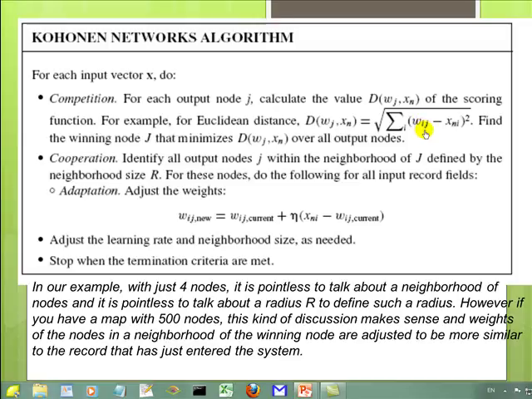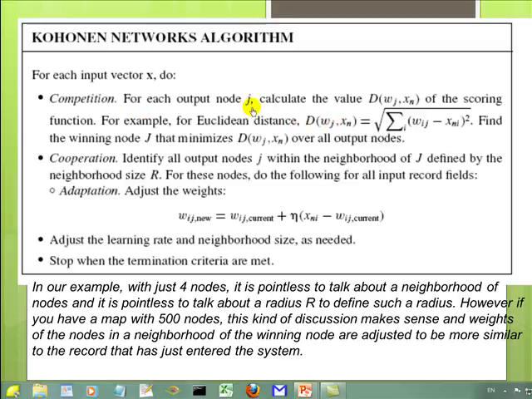So anyway, we figure out how far our input is from the weights that go to node 2, when j was 2, and then we do this for each output node. We had 4 output nodes, so we do it for j equals 1, j equals 2, j equals 3, and j equals 4. One of these is going to be smallest. The distance between our age and income is going to be closest to one of the weight sets for the nodes. The node that has the closest weights to our input is going to be the winner.